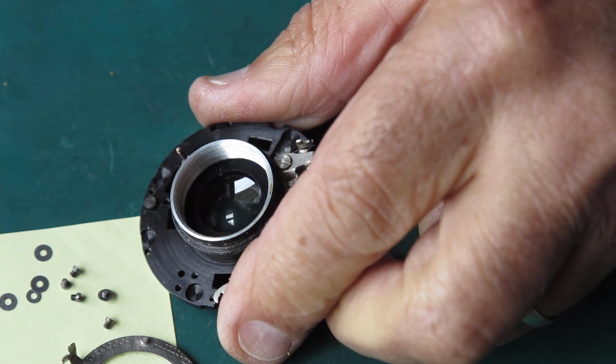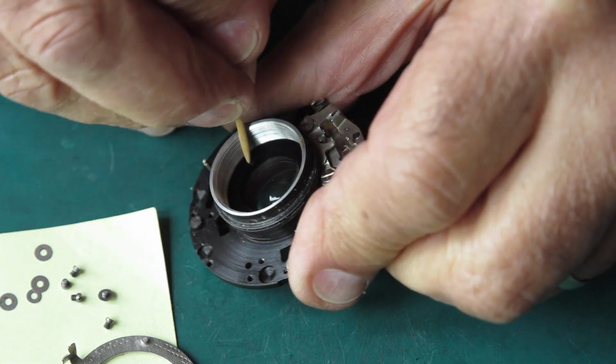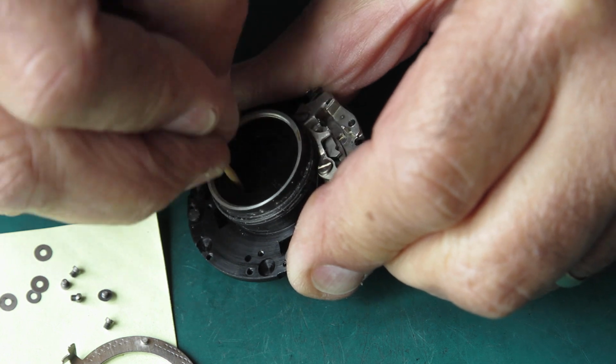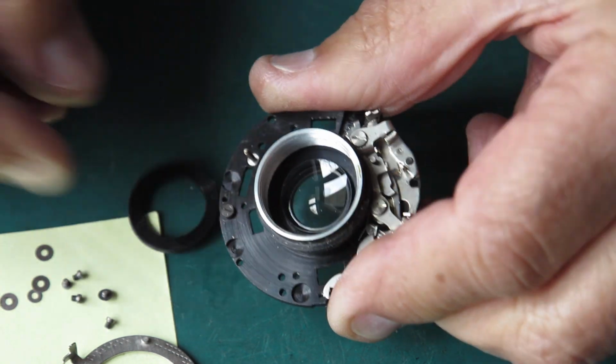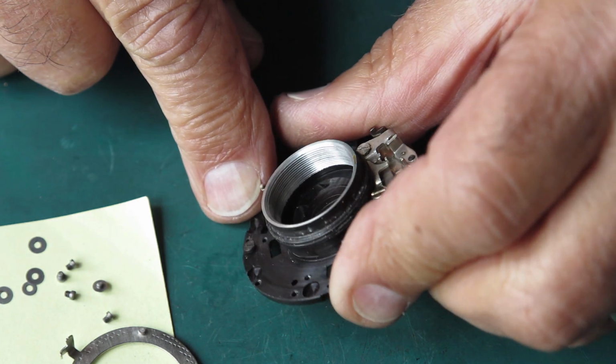And that ring was not over tight, so it just needed to be poked and it was loose. So I can roll this out. Now I'm using a toothpick to do this here so I don't make a mess. That was just a retaining ring. And our glass is sitting in there.